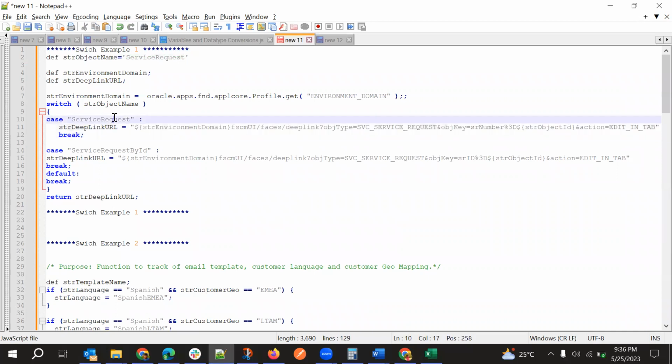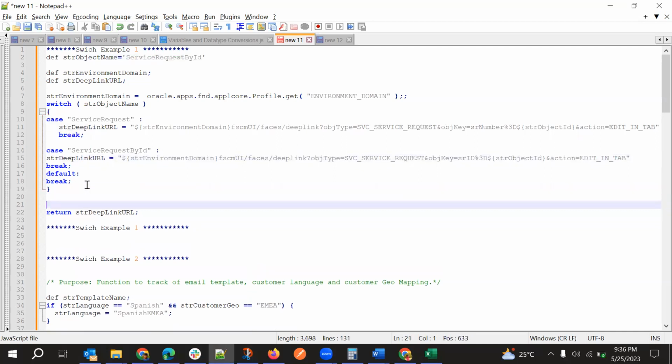Suppose we pass service request by ID here, then it goes to that value. This is more like an if else condition: if the object name equals service request, then return this value; else if the object name equals service request by ID, then return that value. The only difference is that if we have more scenarios, this helps with performance.